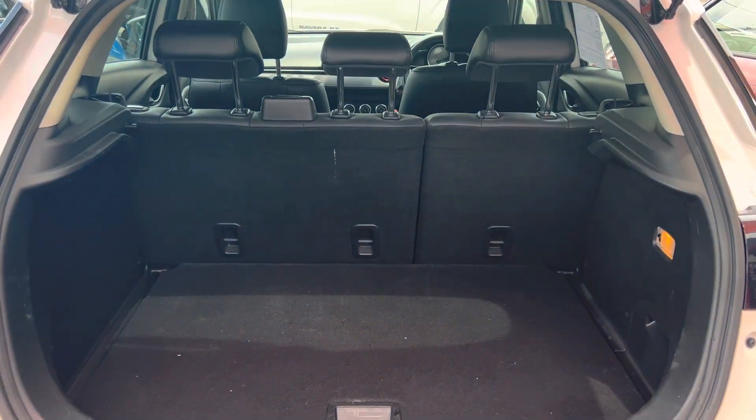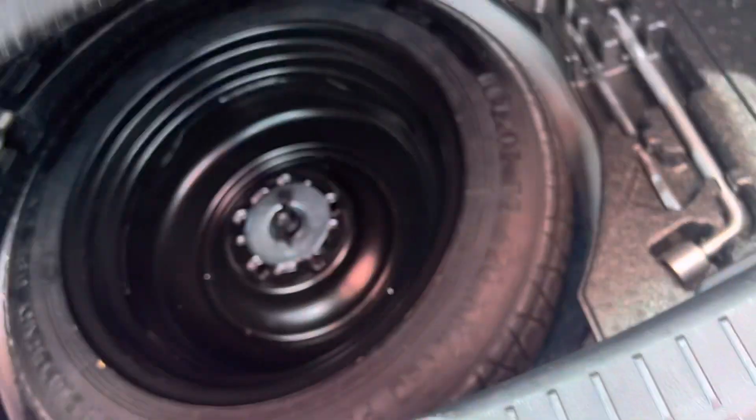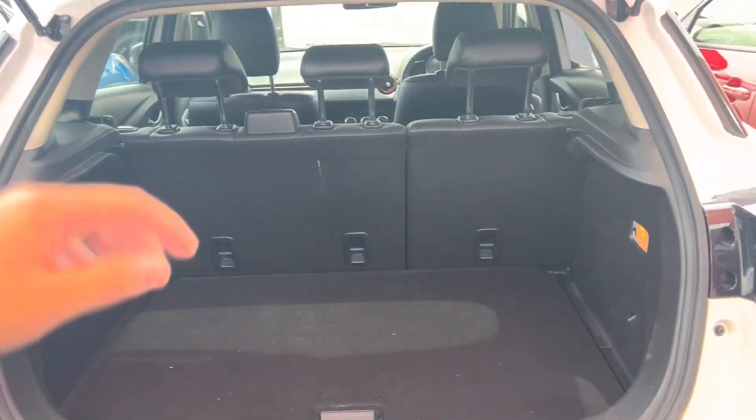We'll go have a look in the boot — there's just a button down here, lift it up. Very spacious boot for a little car like this, with a few anchor points. I'm pretty sure the jack is in here — pulling up this compartment, there is a space saver spare, just enough to get you to the nearest tire shop. Tools are there, nice and packed in. The jack is in this compartment as well, nice and hidden. Very nice and clean.